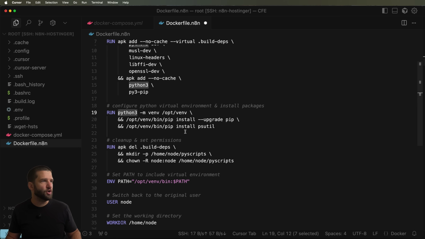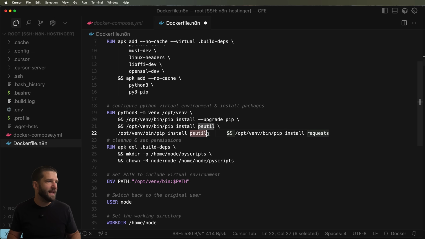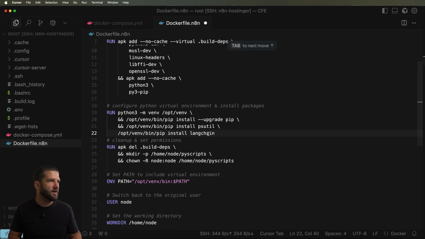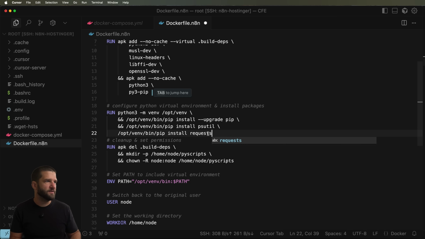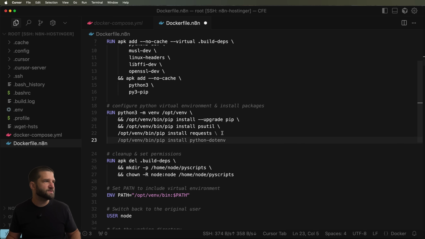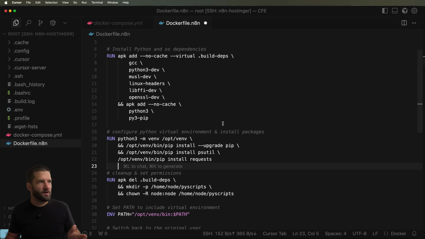Now, of course, this is so you can install Python packages. So any sort of Python package you could put right here, and then it will be available for you in other places. So let's say, for instance, you wanted to add in something like LangChain in here, you could do that, right? This will give you the AI stuff that you might want to do in purely Python, or you could do Python requests.